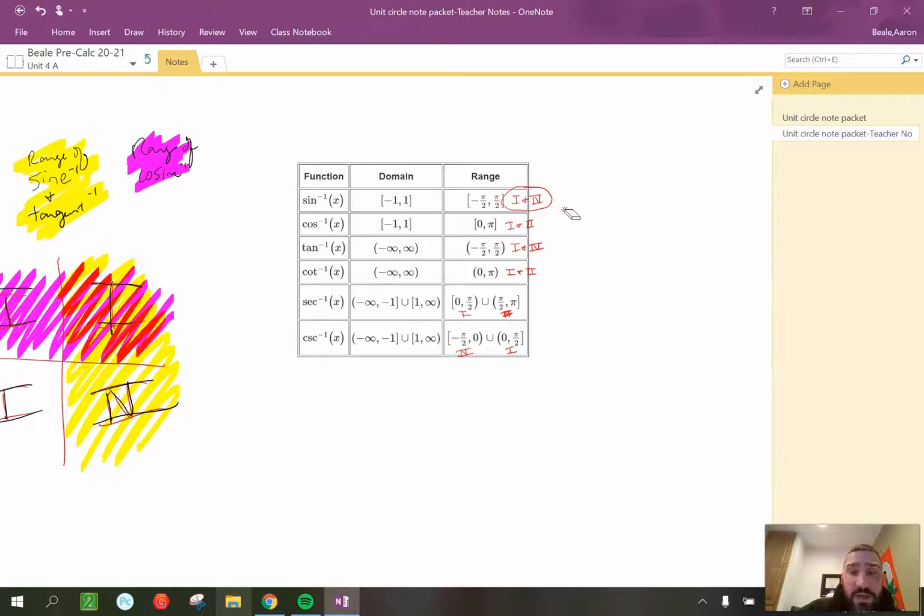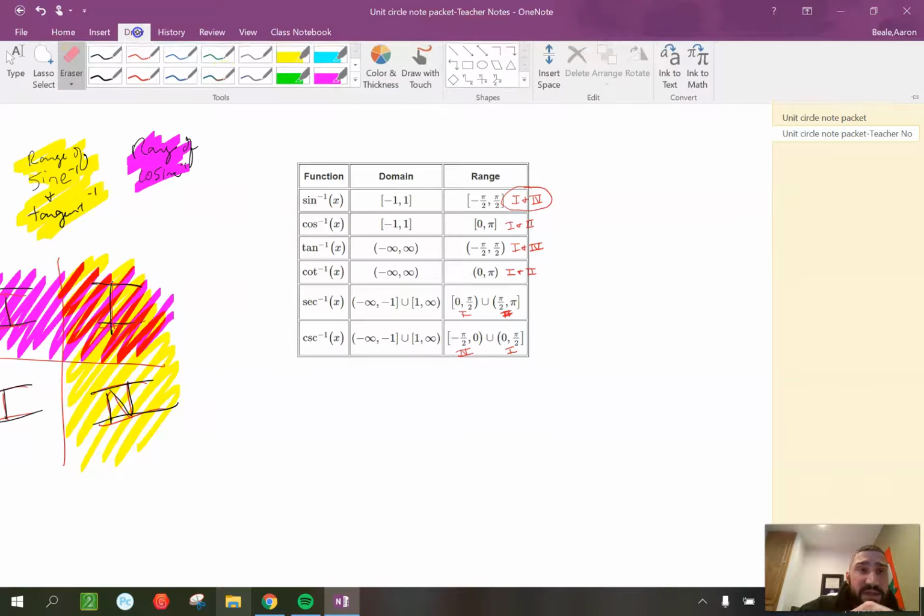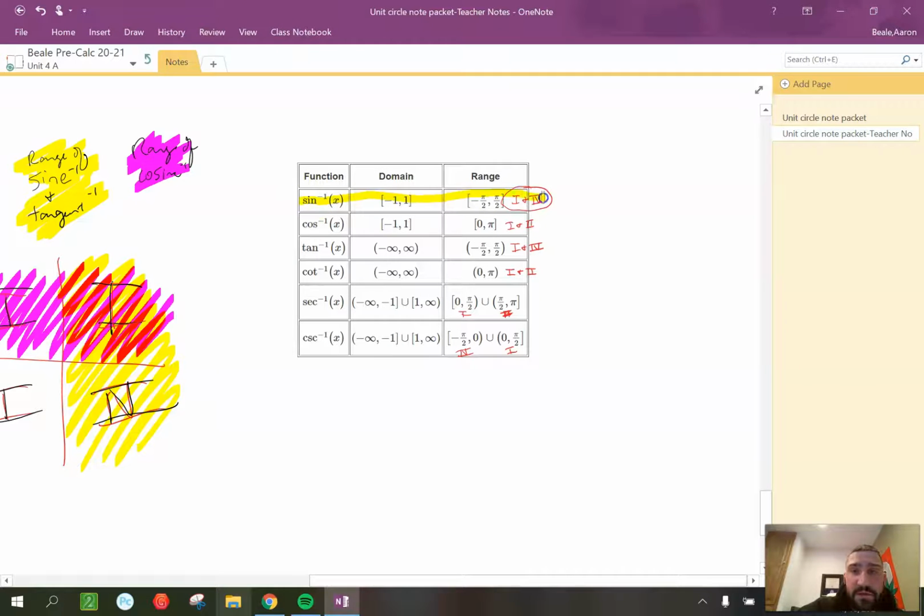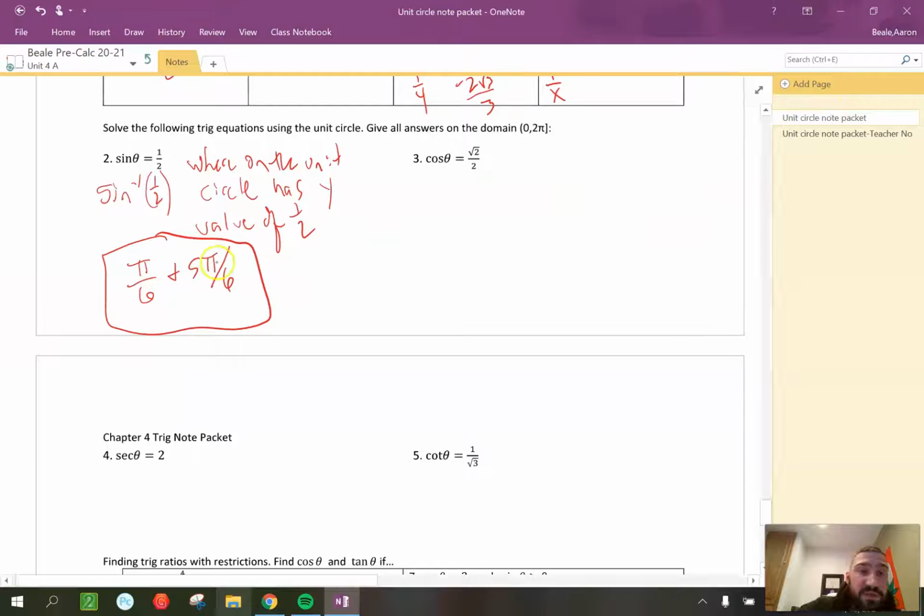I'll show you. So we're doing sine, which is this guy. And you'll notice that I put a 1 and a 4. And I'll show you what that means. It means we're only going to look at answers for the inverse of sine in quadrants 1 and 4, because the range is from -π/2 to +π/2, which is quadrant 1 and quadrant 4. And so we go back to our work and find out which one of the angles was in 1 or 4. Well, this was in quadrant 2, so we don't want that one, we want this guy.